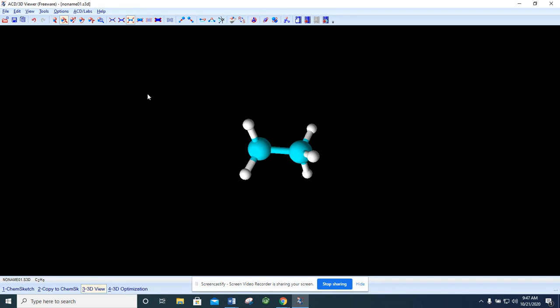All right. I'm going to rotate this guy so that we're looking at him a little bit closer to Newman projection. When you do need to select atoms, and I'm going to need to select atoms now to do torsional angle, it is good to be able to see all the atoms. So I wouldn't want to put this totally in Newman projection so that I can't see that back atom.